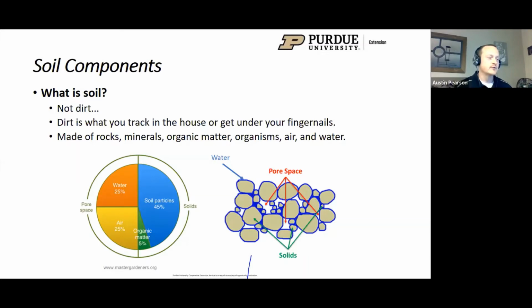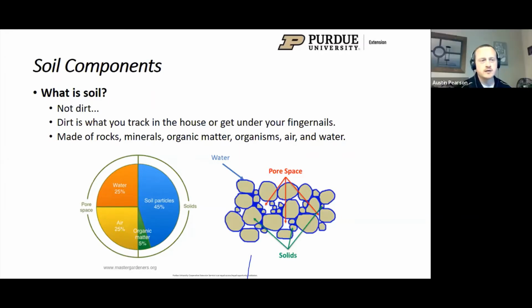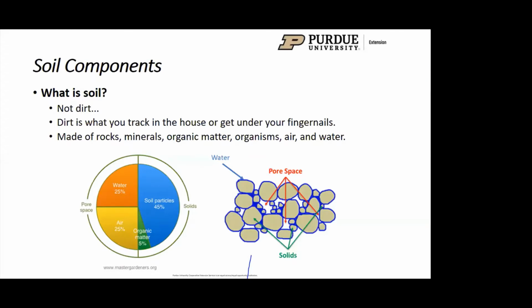If you look at the graphic here on the left side of the chart, you can see that roughly 25% of the soil is made up of water, and 25% is made of air. Now that really depends on whether additional rainfall comes in and the soil gets saturated. So we like to call that left half of that circle the pore space. It's that space that's in between any of the organic matter or any of the solid particles that are in the soil.